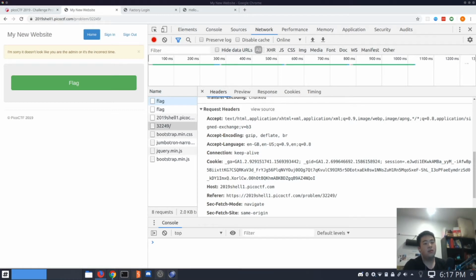So this is a way to identify that this request is coming from a specific user or a specific session, which is why we call it a session cookie. And that lets you do things like track state on your server. So let's have a look at this session cookie.